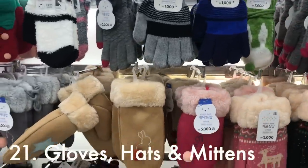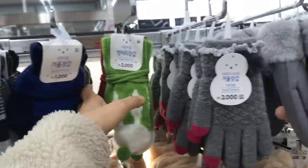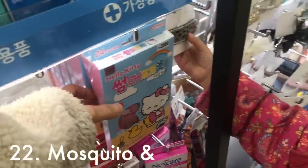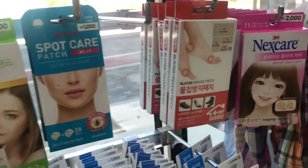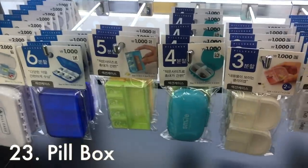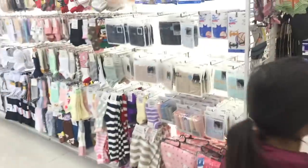In wintertime they have a nice selection of gloves, mittens, hats, and scarves. They even have kid sizes, so if you're visiting Korea in the winter and you've lost or forgotten your gloves, this is a great place to pick some up. These are mosquito repellent stickers — they contain citronella so they repel mosquitoes. They also have acne patches. At Korean preschool, if your child needs to take medicine you have to put it into these little miniature bottles so they can give them one serving. Daiso also has a big selection of pill boxes, and you can also use them to store little trinkets. You can buy a single face mask here — if the air is bad or you're worried about coronavirus, it can help protect you.